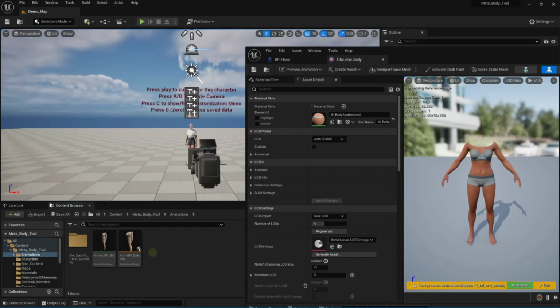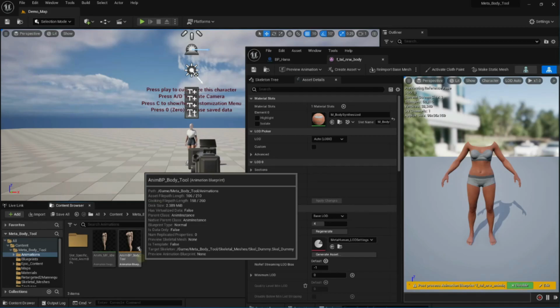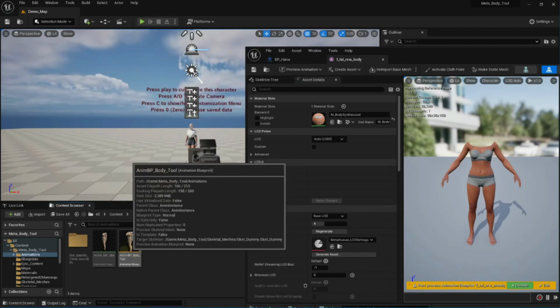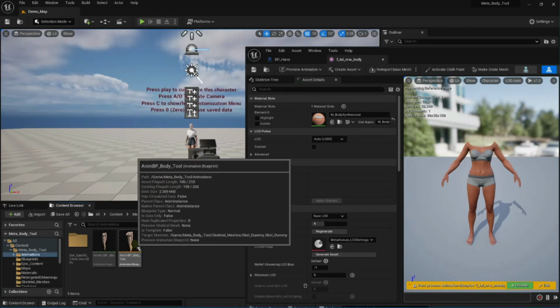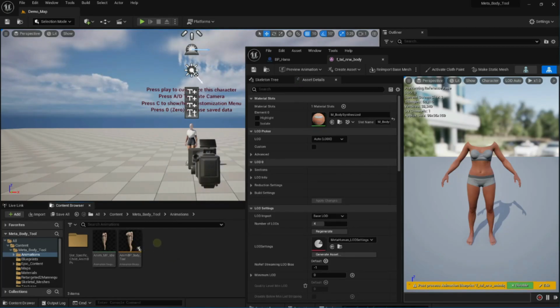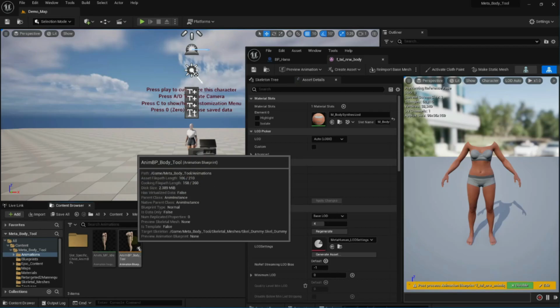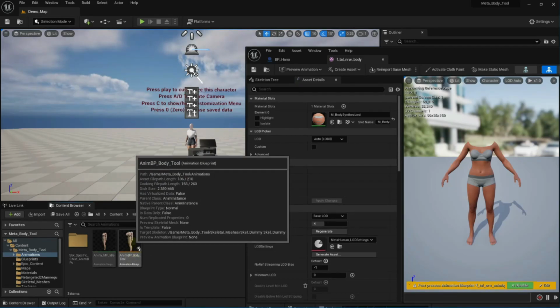In the animation folder, you'll find AnimBP body tool. It's this one with the orange line below it. That's an animation blueprint. This is what makes all the changes to your character's body. So next, right click on AnimBP body tool.